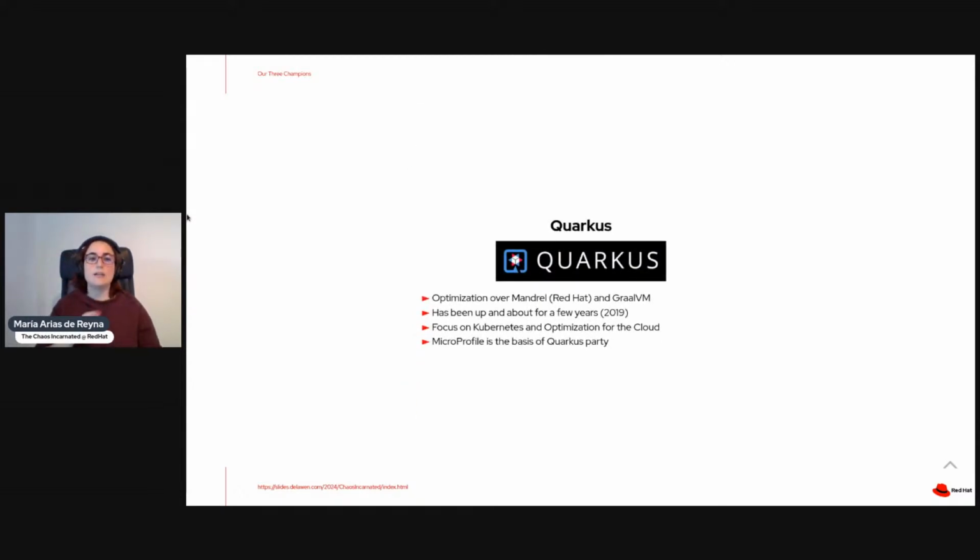For example, with Quarkus. Quarkus is again open source, but Red Hat, which is one of the main actors in Quarkus, is also another big important actor in the Java ecosystem. And it has been up and about at the same time, more or less, as Micronaut. And it's again focused on cloud native, Kubernetes, microservices. But the difference between Micronaut and Quarkus, at least from my perspective, is that Quarkus is more pure regarding MicroProfile. It tries to follow the MicroProfile specification much closer. So if something cannot be done in MicroProfile, instead of adding Quarkus-specific stuff, they try to add it to MicroProfile. It's a different way of doing things. Can work, cannot work. That doesn't mean that there's no Quarkus-specific stuff, but you will see that Quarkus is more smooth, I think, or that was my impression.